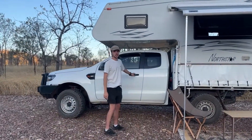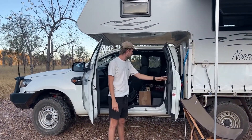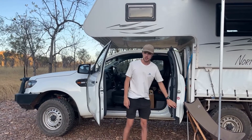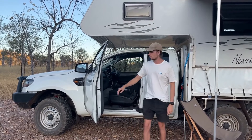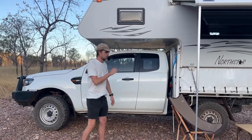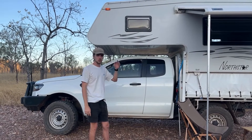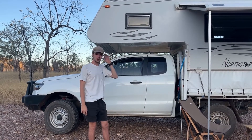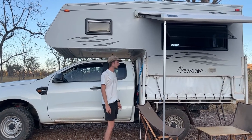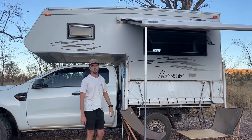We'll start with the car. We've got a Ford Ranger 2016, it's a space cab model so we've got extra two seats at the back to fit some more people, extra luggage, or any more storage. It's a six-speed manual 3.2 litre diesel engine. It was initially a forestry government vehicle and they had a GVM upgrade done to it already, which is definitely needed to carry the massive weight we are. This new GVM is three and a half tons — 300 kilos extra than what it used to be.